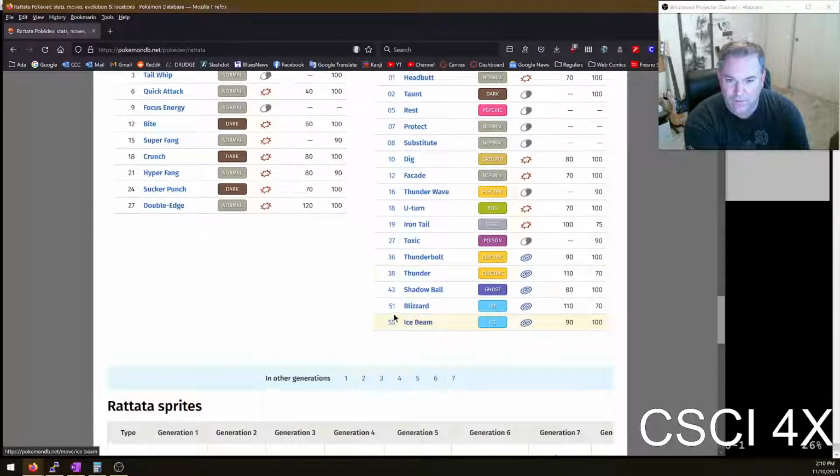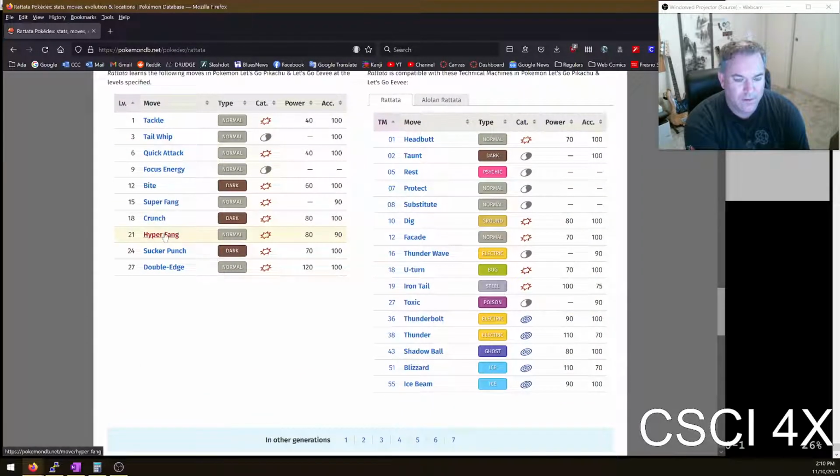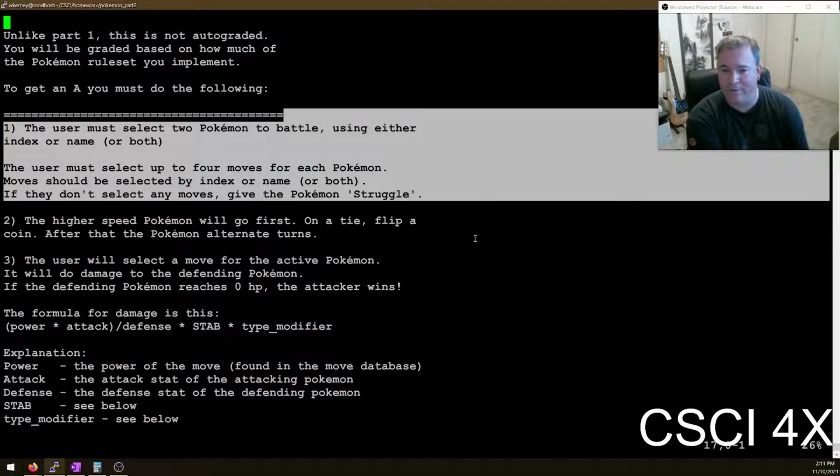It doesn't show Hyper Beam here. Maybe Hyper Fang is what I was thinking of. I think in Pokemon Go they can actually have Hyper Beam. So anyway, point is we don't care.